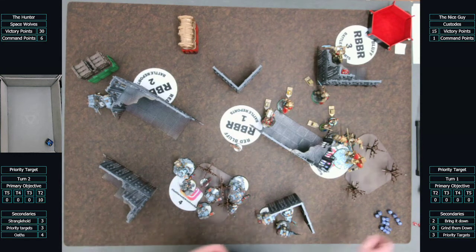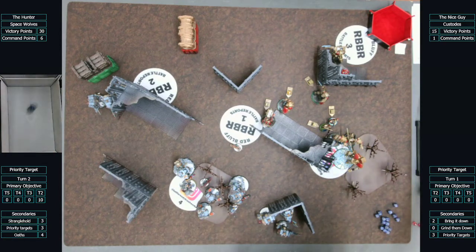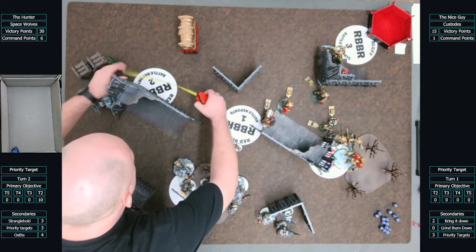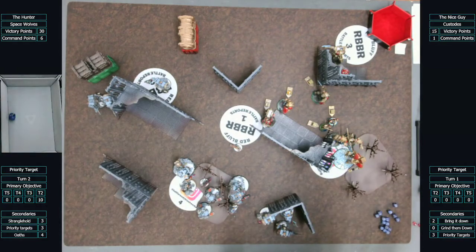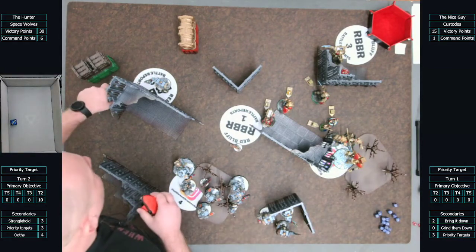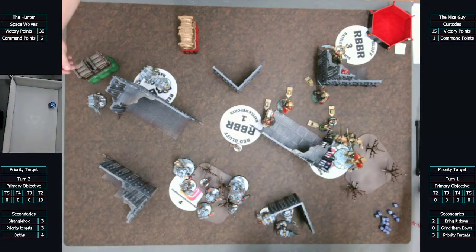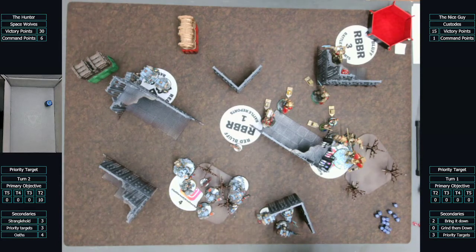Did you remember to roll your four up there? Yes, I did. We're going to advance over here, just in succession. So that's going to be seven. Should get him right there. Next one, just going to bring him around to there. And then the last one is going to move seven, right up behind. All right, so there's movement.